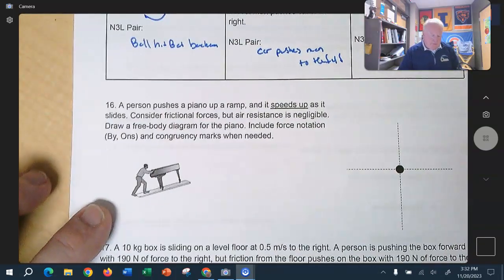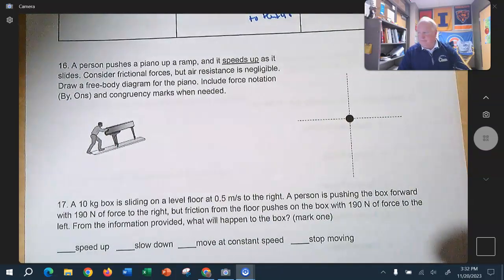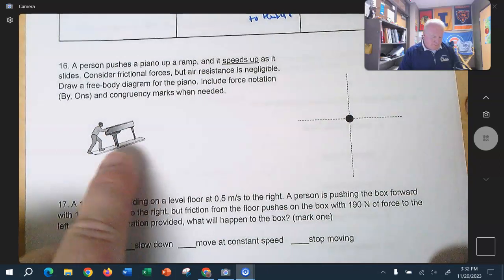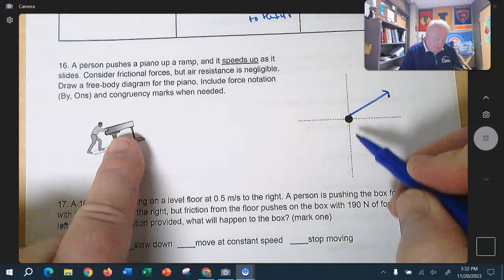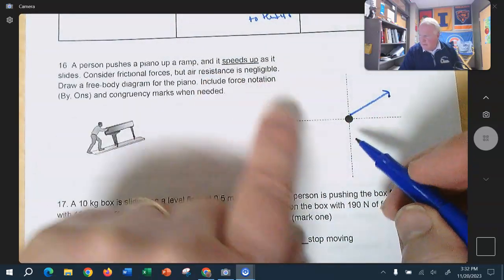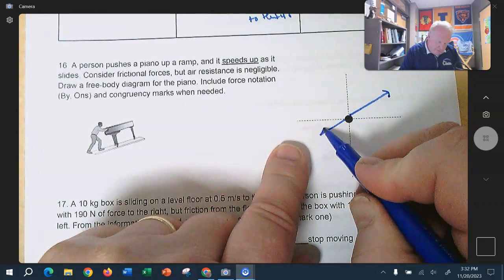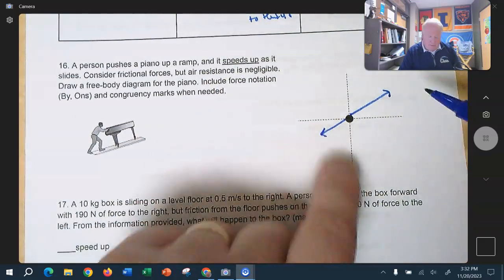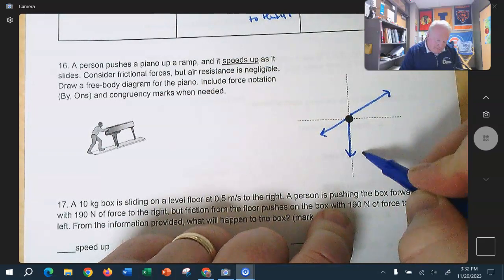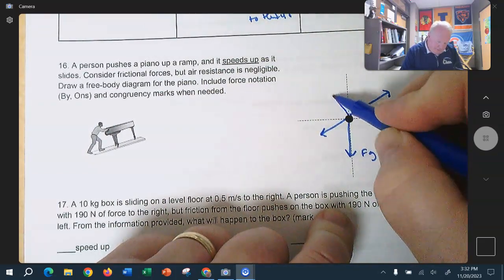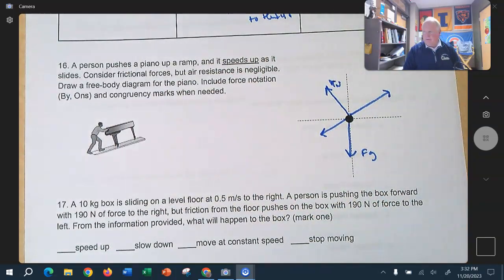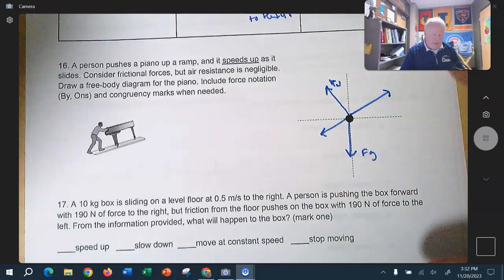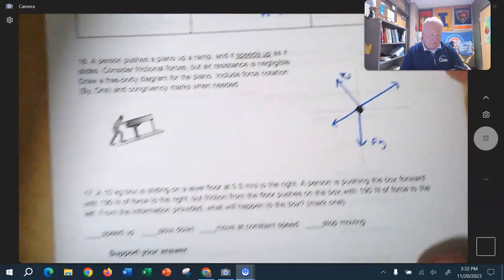All right, they ask us now to draw the free body diagram of this person at an angle. Okay, so the force must be going this way, so the applied force must be going this way. They tell us that it's going to be speeding up, so that must mean that the force of friction has to be less than that. Right? Gravity always goes down, force of gravity, and the normal force is always perpendicular to the object holding it. So that's the free body diagram of that. And they're all not very equal. Okay, so there's no equal sides anywhere.